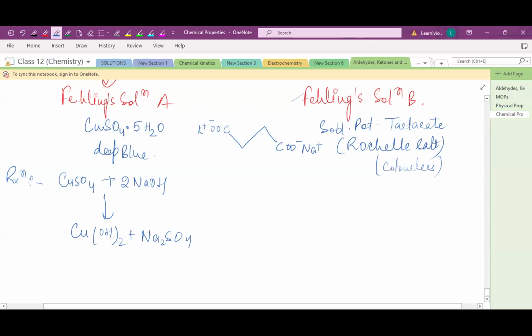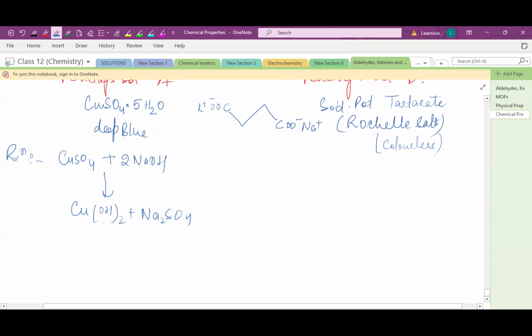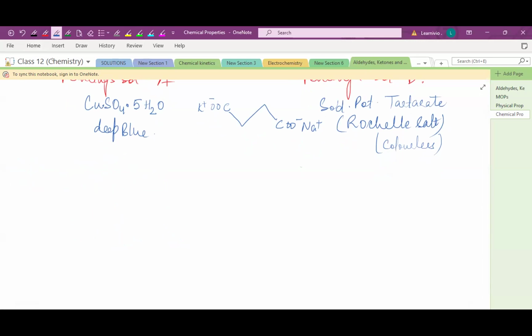Now let's see the solution B, Fehling solution B. So when you take this, what happens? When you add, this is your copper sulfate. So copper sulfate, your Cu(OH)2 plus this one. Okay, you will be confused in that. Don't write this reaction. Let's write the final reaction, because they are just stored separately and you have to combine them. Okay, so final reaction क्या होता है?